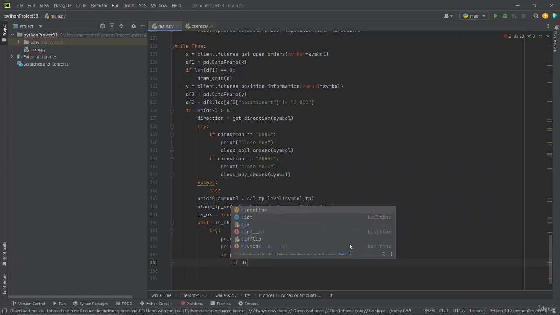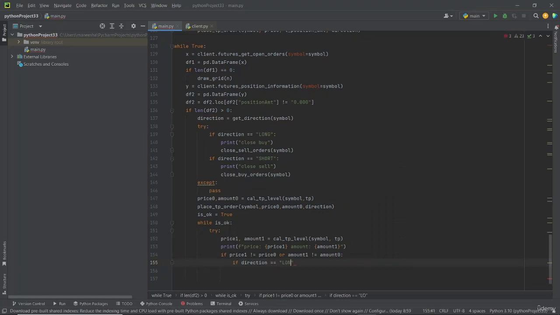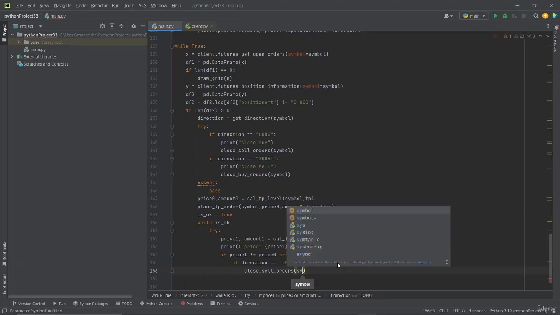If direction equal to long, close sell orders, within the parenthesis symbol.